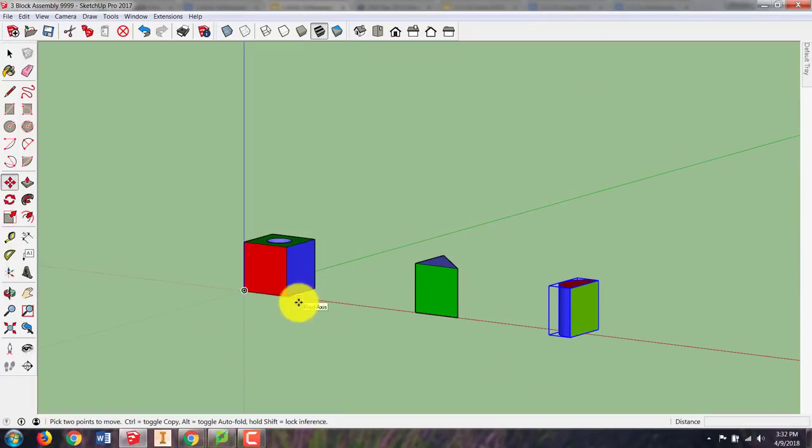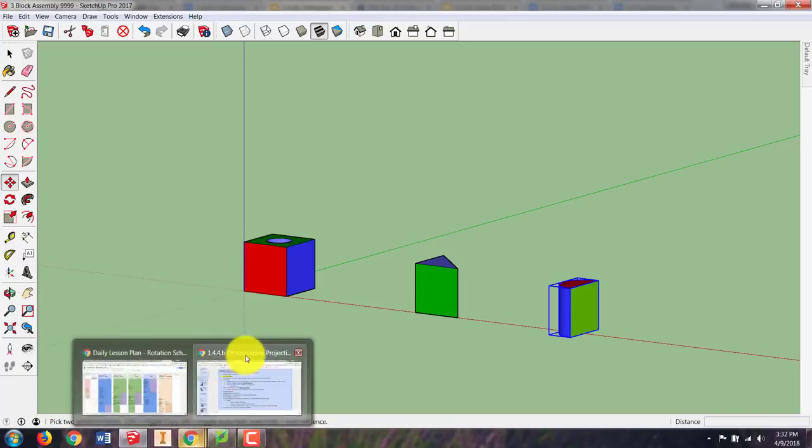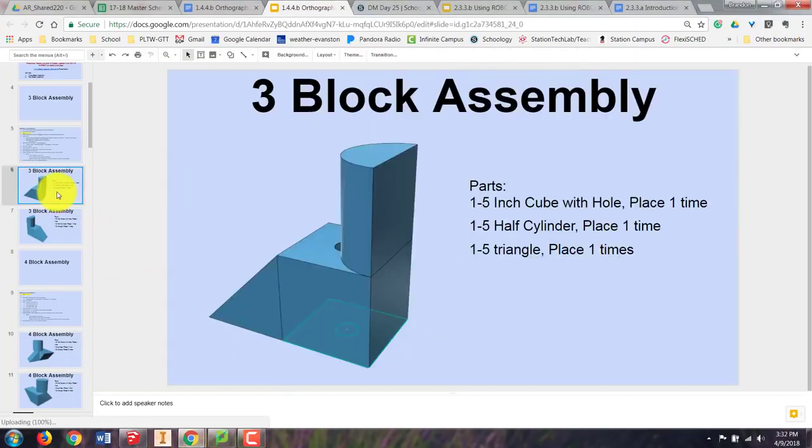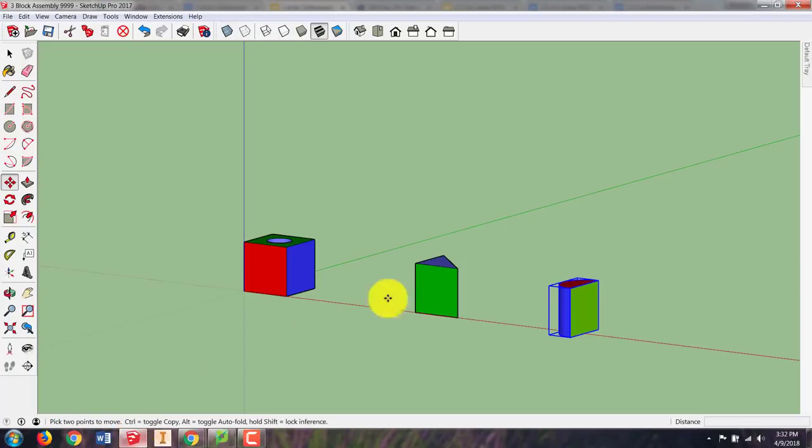So we're going to leave our cube with hole as our base. We're going to leave that just as is in place. I'm going to pull up our picture just so we can see what we are doing next. The next thing that we're going to do is I'm going to add this triangle on the left-hand side of this box. Notice that this triangle is sloping down, and that's the direction that we'd still like to keep it. So now I'm going to go back to SketchUp. This is the triangle that we are using.